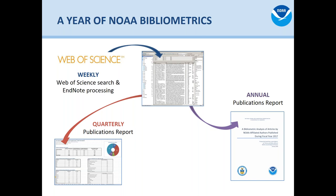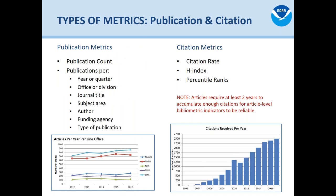So what kinds of things do we measure? We talk about publication and citation metrics. Publication metrics are really easy to understand — it's a lot of counting: how many articles, what year were they published, what office did they come from, what journal did they wind up in, what subject area, how were they funded. Citation metrics — we can talk about how many times articles were cited, though just looking at a citation count you don't know if people cited it because they loved it or hated it.